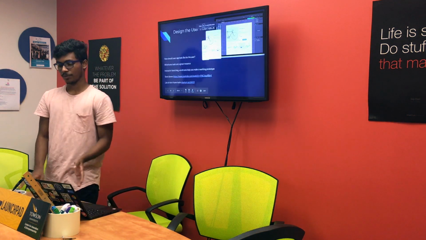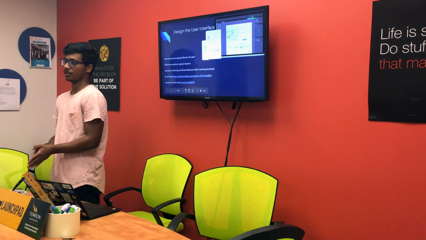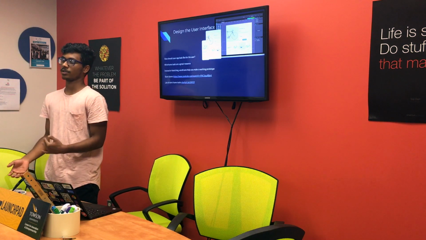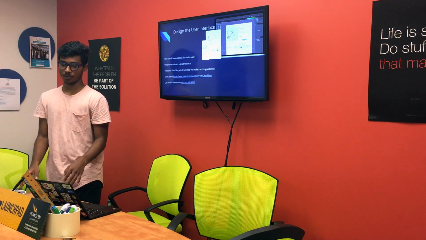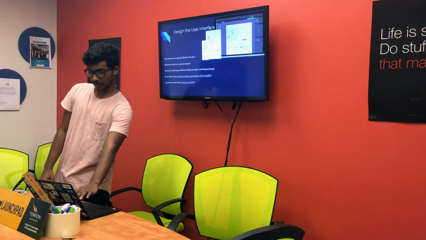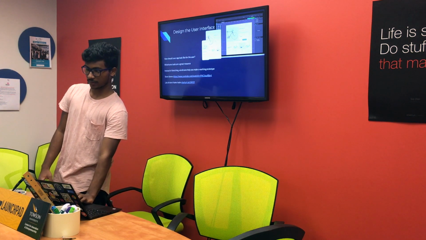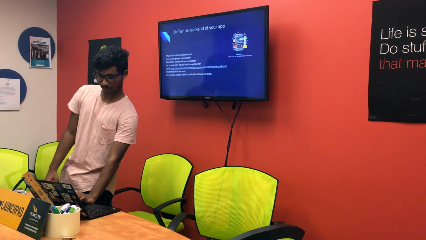So this will be really helpful if you have an idea and how you need to design it, how it should look. You can use this tool to build it and then bring it into code. And I also attached a list of wireframe tools you can use. I can share the slides if you want.